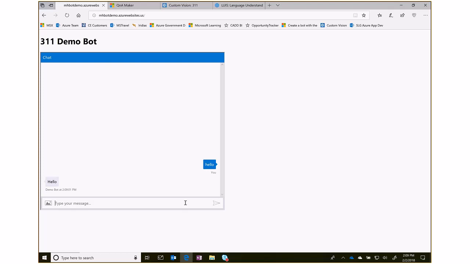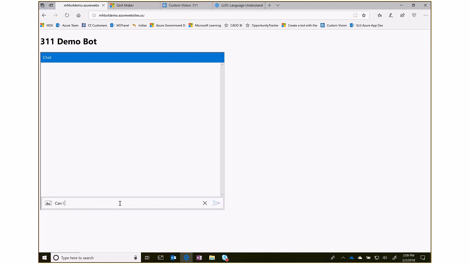I could ask it something like, can I use a credit card to pay a parking ticket? Okay. Remember that FAQ from City of Chicago? Uh-oh, sorry, my bot is having issues. What is going on? Let me try to reload this. Let's try this again. And if we have problems, I will have to move on. I just tested it too, so we'll try it again.